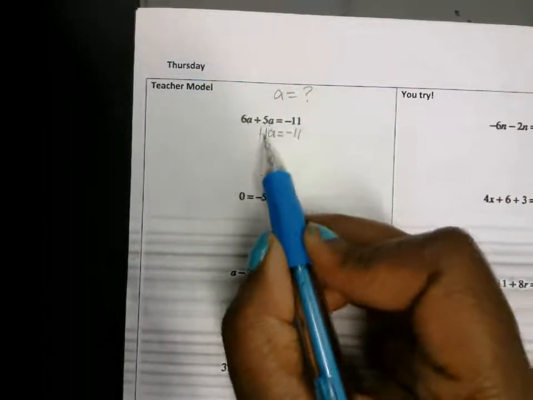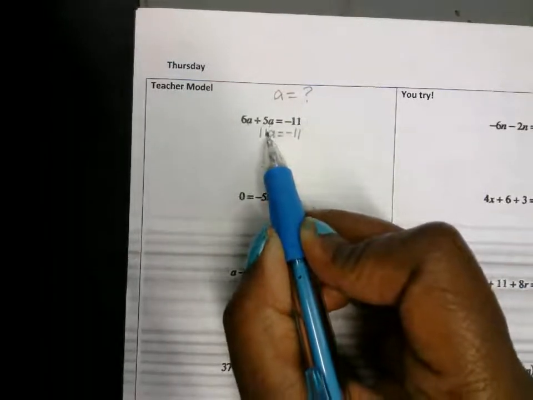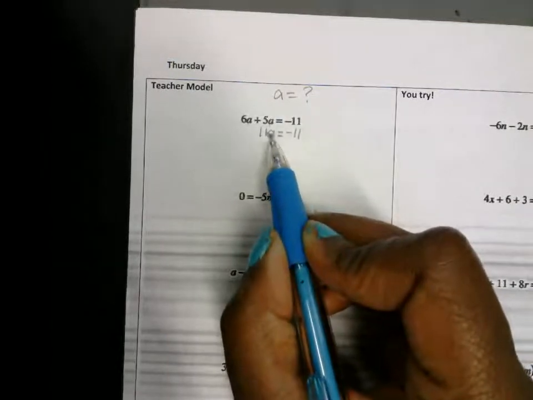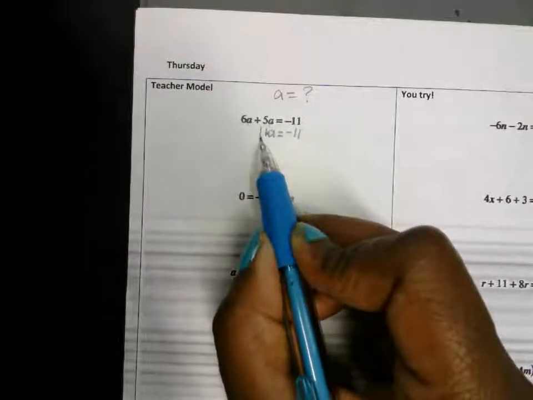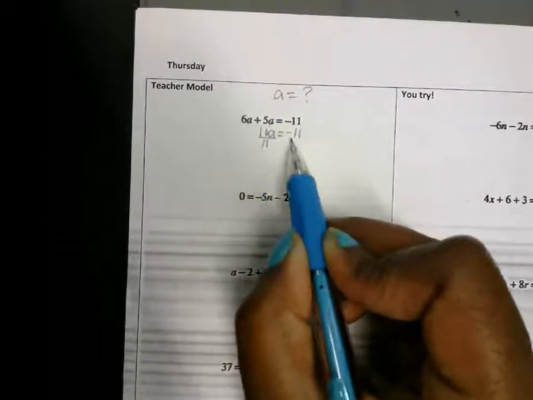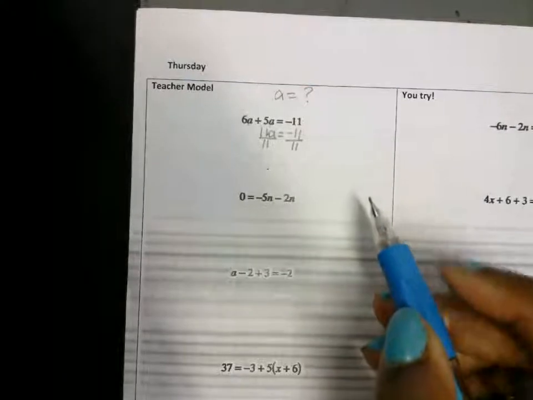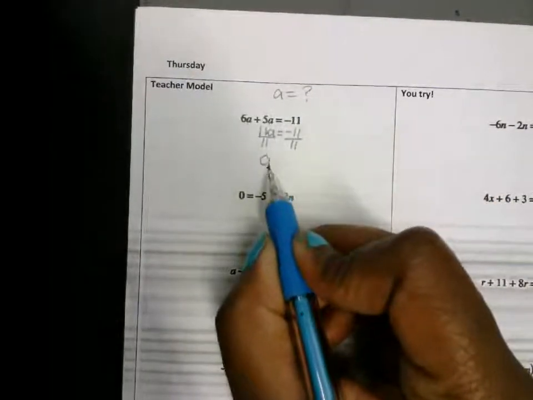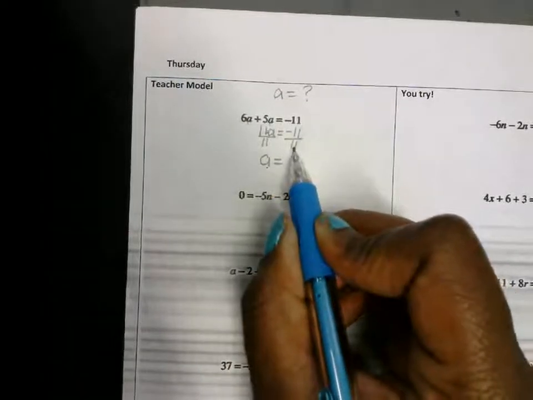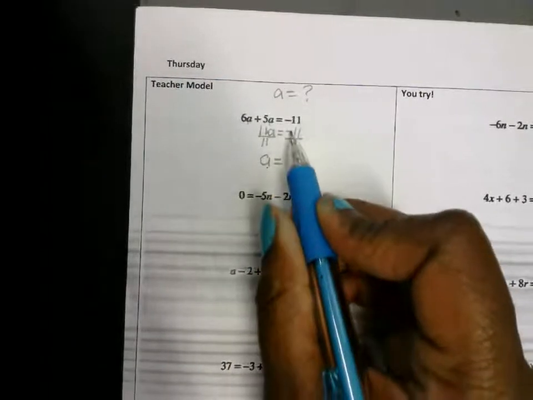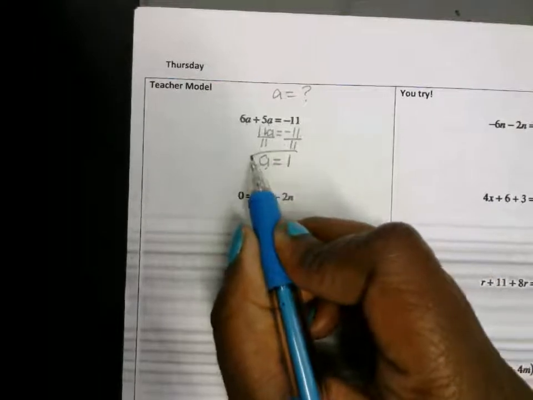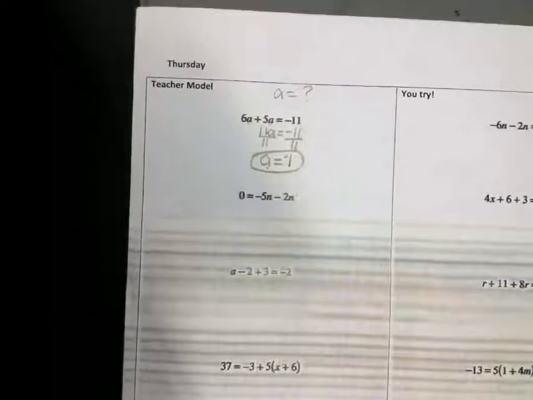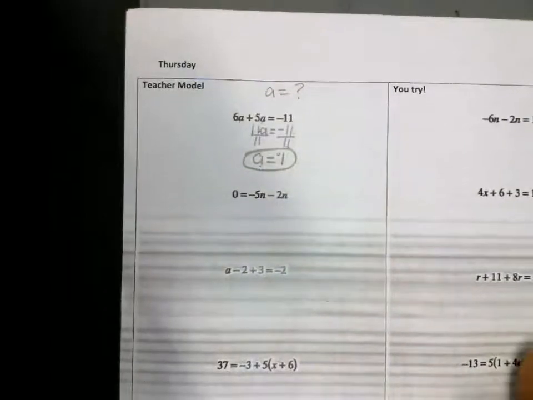All right, here, the operation between 11 and a is multiplication. So in order to isolate a or to get a by itself, you got to do the opposite of multiplication, which is division. You got to work backwards to figure out what the answer is. So we're going to divide both sides by 11. 11 divided by 11 gives you 1a. Negative 11 divided by a positive 11 is 1. A negative divided by a positive is a negative. Okay? So we have negative 1 is my answer there.